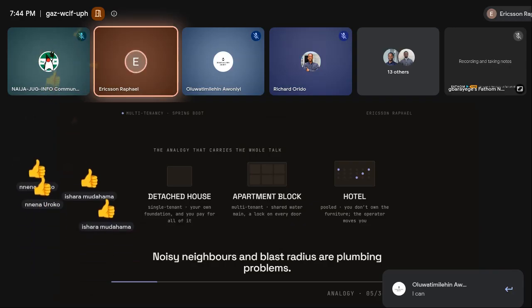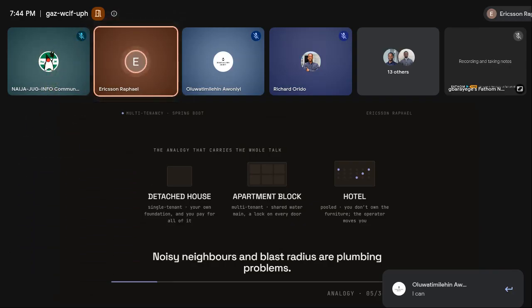Okay. So as I was saying, the level of isolation that a person who owns a house has, in terms of what they choose to do with their house and everything that happens in their house, is entirely different from a case where you have an apartment block with multiple people having their own apartments. If there was something wrong with the foundation of one building, everybody in that apartment will go down, as opposed to a case where you have different buildings with their own foundations, their own operating rules and whatever.